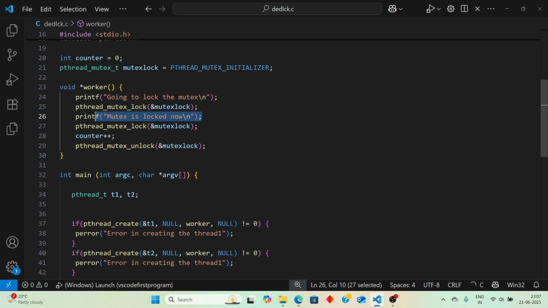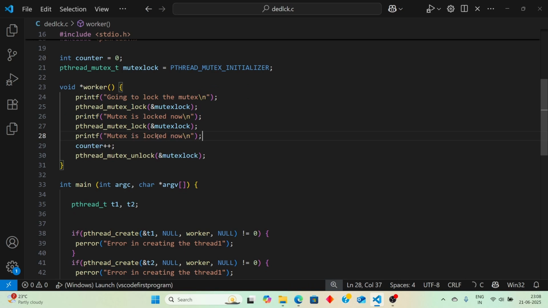Third, I'll lock it again, with a print saying it is going to lock the mutex again.